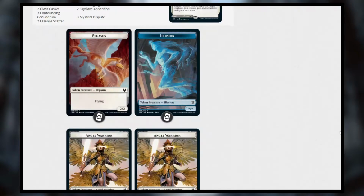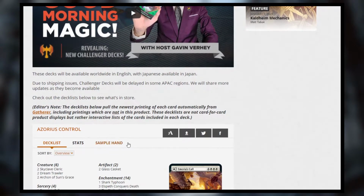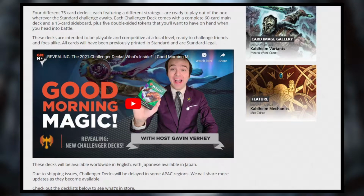Now, one thing I am going to talk about is that they are now in new packaging. You can see it right here in this thumbnail. This is to reduce the amount of plastic being used, so there's very minimal plastic. And in the video, it is said that essentially, going forward, they're planning on reducing as much plastic as possible from all of their products. So keep in mind that there are probably going to be a lot of packaging changes coming soon.